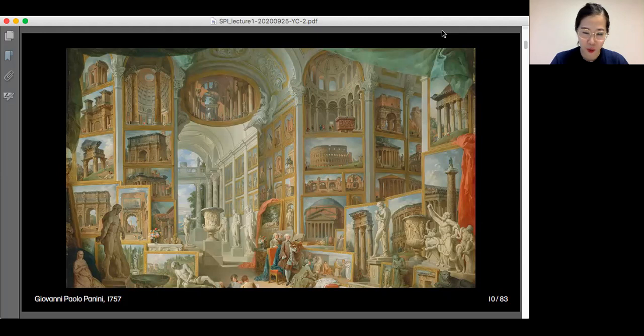Representing architecture through a kind of two-dimensional medium has been around for centuries. So the way that architectural images get disseminated and ideas get expressed and the way that presentations get made, these are all done through the tools of graphic design. What we're trying to do with this series of lectures and workshops is help you understand these tools and use them to your advantage with intentionality.